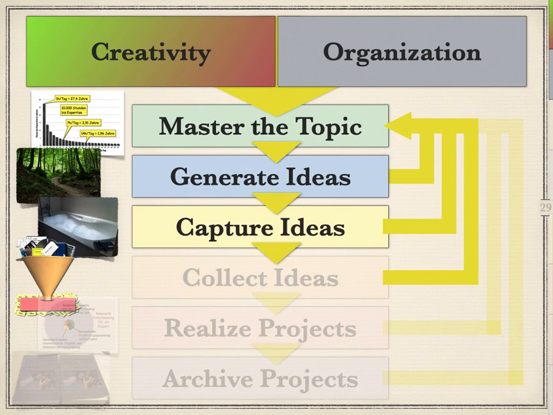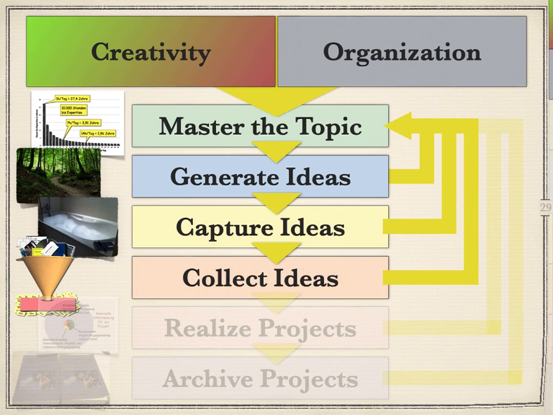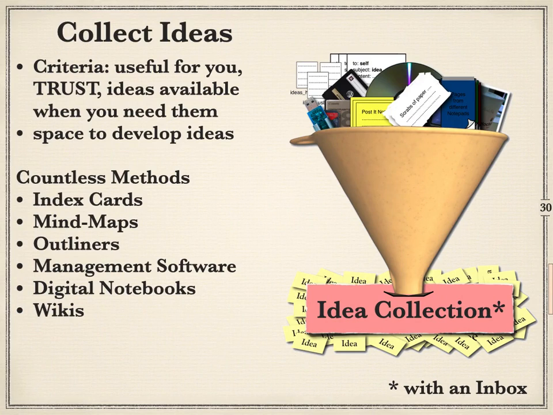Now, capturing ideas is only the first step, because it really doesn't help you if you have lots of pieces of paper with ideas, usually in bad handwriting. So you have to collect these ideas. And here the idea is to have a system that is useful for you, a system which you trust, that no ideas get lost, that you find them again, and that you have the ideas available when you need them. You don't have to think, oh, I could remember it later, but you simply look at it and find it quickly. And you have space to develop ideas.